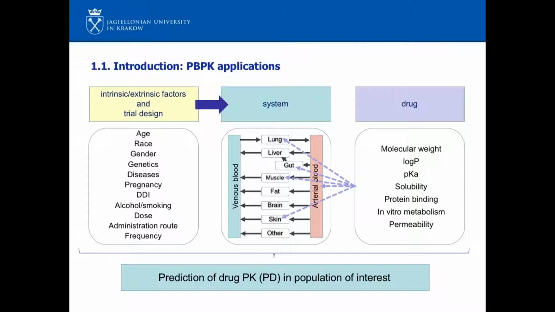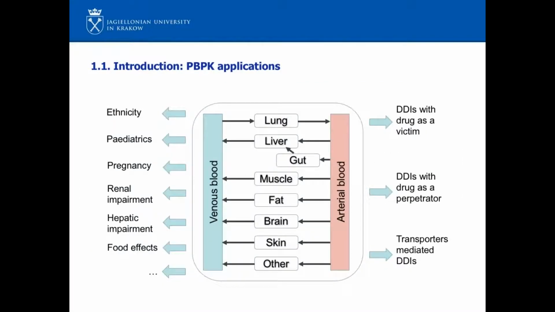So the information gained through the PBPK models is primarily aimed at providing detailed insight into the pharmacokinetic behavior of a drug. But their applications go well beyond just predicting PK properties. The PBPK models offer the possibility to investigate many intrinsic and extrinsic factors and their influence on drug exposure and drug response. They are also used to plan and optimize clinical trials. They are used to select the optimal dosing regimens, which you could do yourself yesterday during the workshop. And they also allow the extrapolation across different populations which are particularly challenging or maybe not feasible at all in clinical trials, like pediatrics, pregnant women or organ-impaired patients.